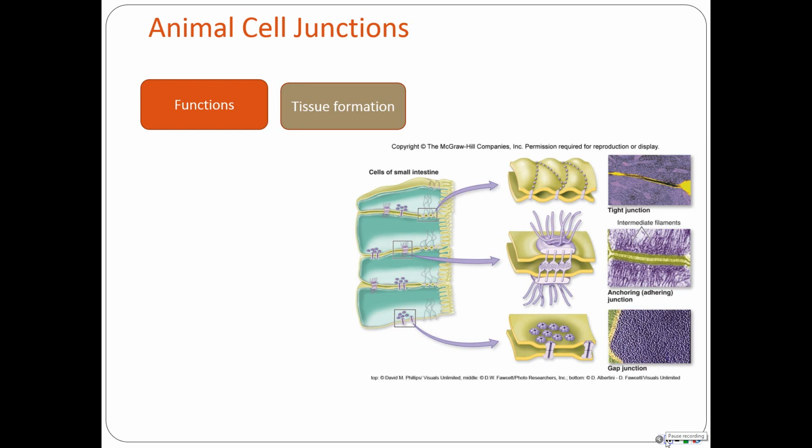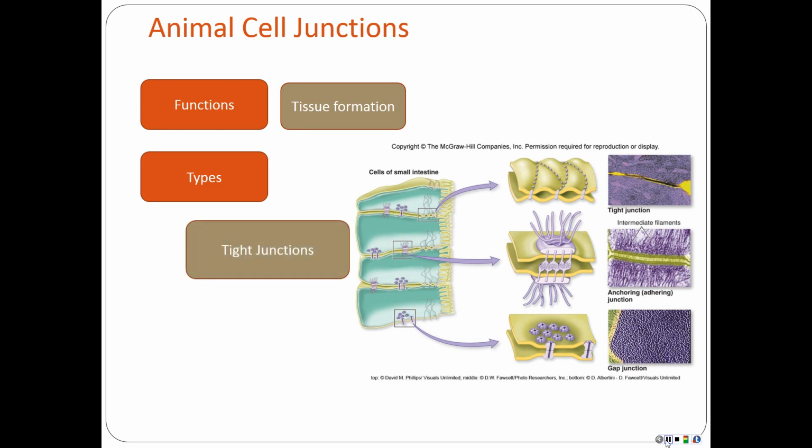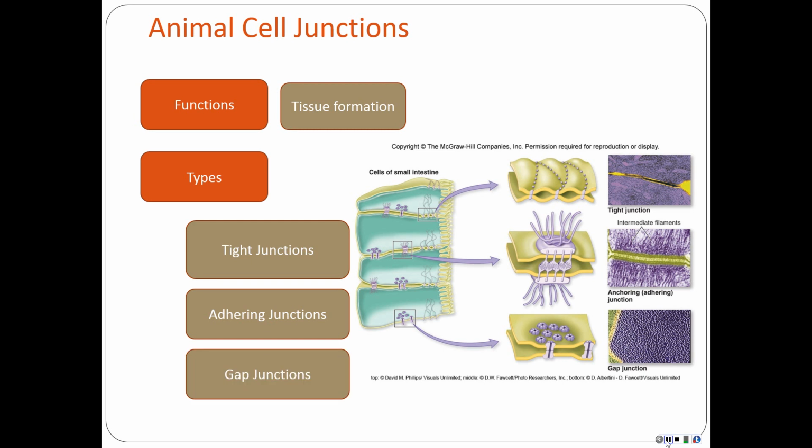The different types of animal cell junctions include what are called tight junctions, adhering junctions, and gap junctions. The tight junctions, as their name implies, form a tight junction between two cell membranes, so that the two membranes are physically connected with one another. Where there are tight junctions there is very minimal space in between the cells, and therefore the likelihood of a molecule moving between two cells where there's a tight junction is very minimal. It's almost not going to happen at all.